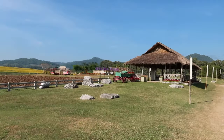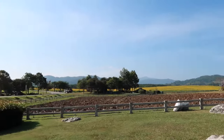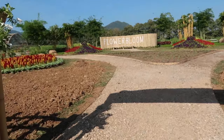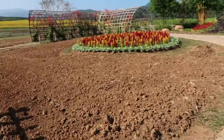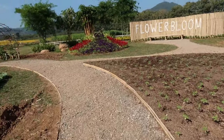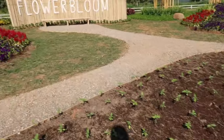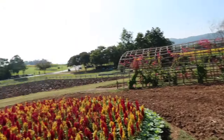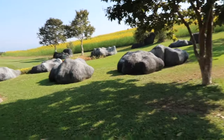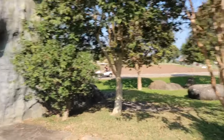We are now over on the other side where they've got cute little setups so we're going to take some photos, then get the golf cart and go to the next part. There's another section with loads of flowers — it's very cute, really pretty, and not packed at all. There are lots of butterflies, very relaxing and peaceful. Highly recommend coming here. There's also a rock area with rocks, flowers, and photo spots.